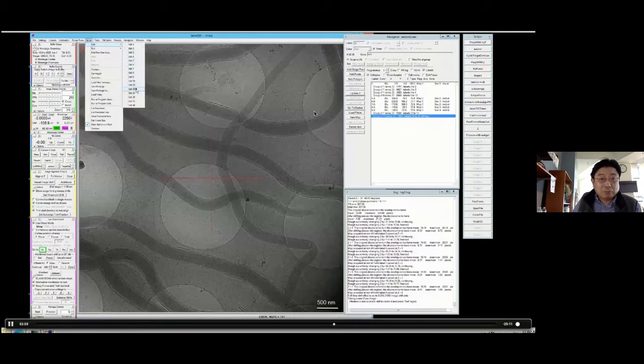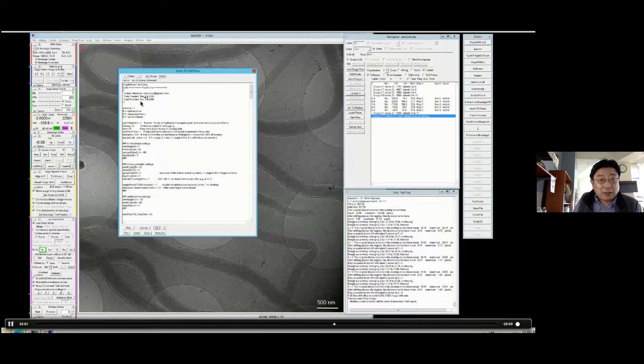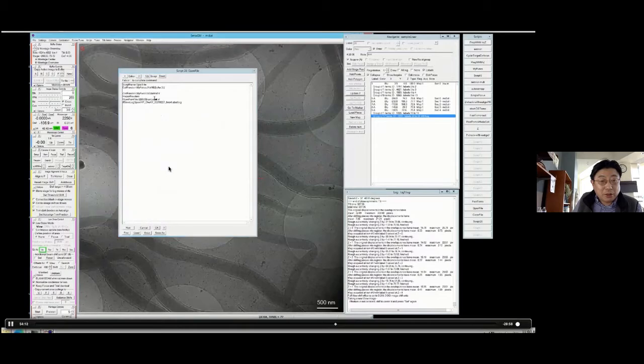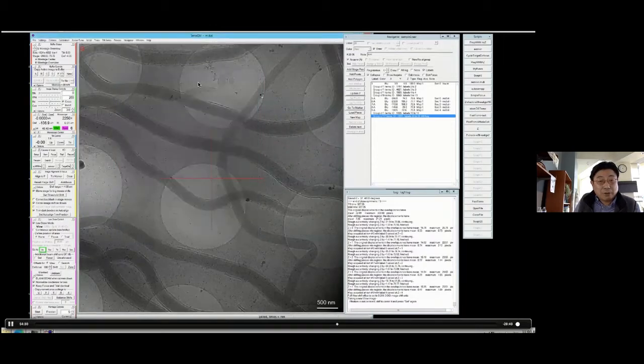So here's the place where we want to change this, the so-called tomo, fast tomo. You need to define where you want to collect data and what the tilt range is. In this case, we choose symmetric. We also want to give a name, so make sure the name is there. This is called open file. We also have a close file. That's basically part of this fast tomo script.